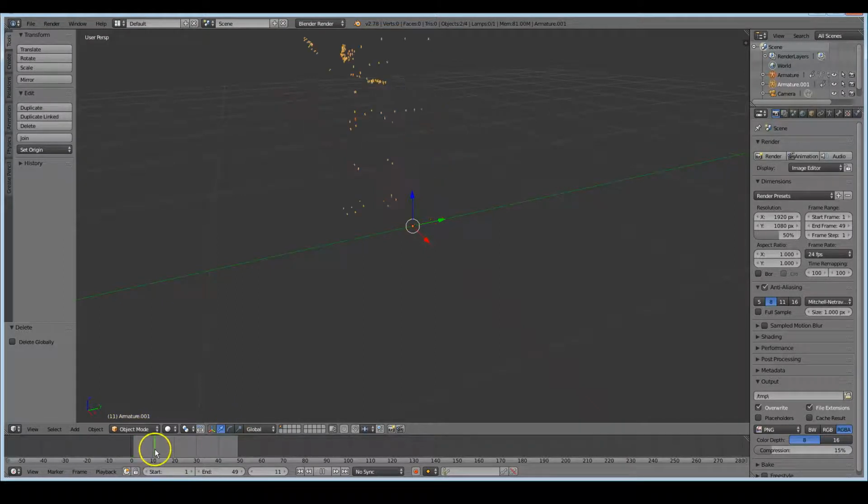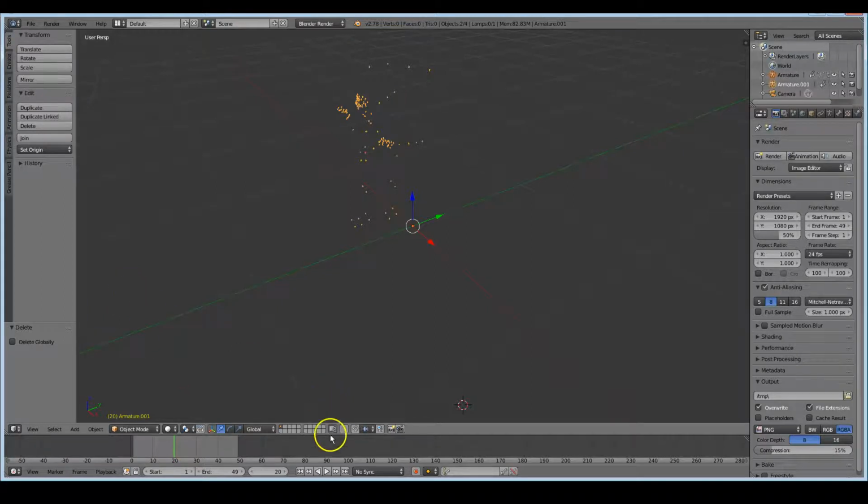Okay, and now you can also scrub through. Now don't worry that the skeleton looks all disjointed. That's fine, because we're basically done in here. It doesn't even matter where in here you have this.